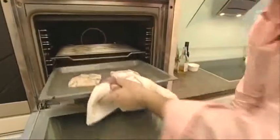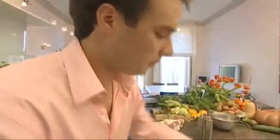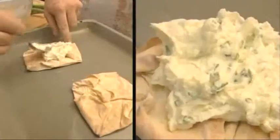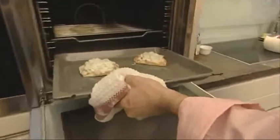Tart cases out, nice and golden and crisp. We don't want soggy pastry on our tart. Mixture on, nice and smooth. Three to 4 minutes, 200 Celsius. Perfect.